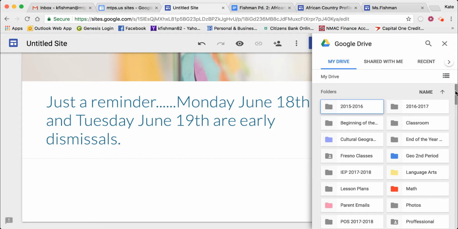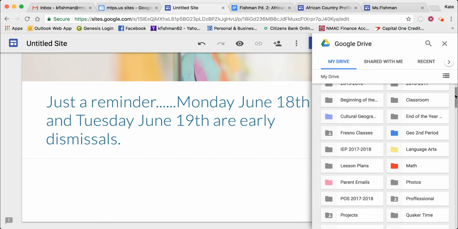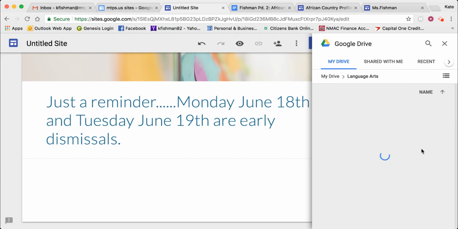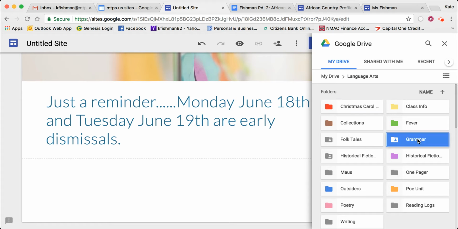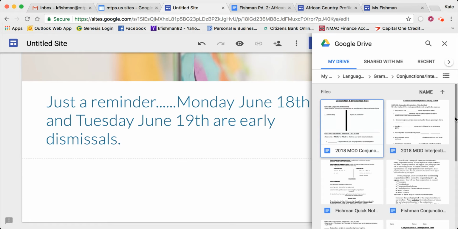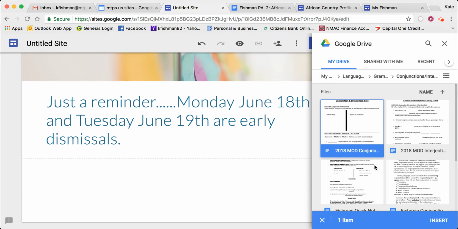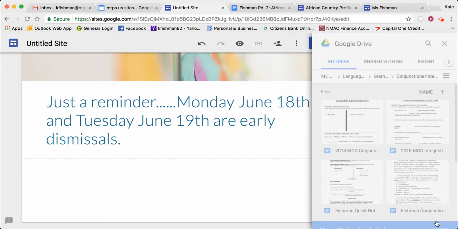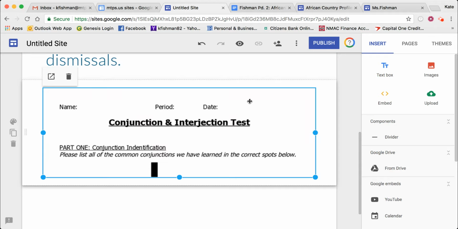Let's say I want to put up language arts. We just had conjunction and interjection homework last night, and we have a test coming up. So I'm going to insert, I selected it, I highlighted it in blue. I'm going to insert this here. Now students will have access to this.